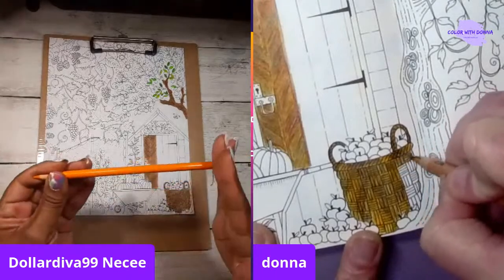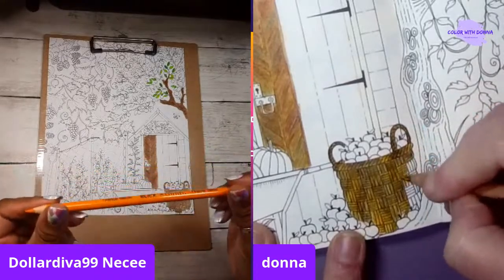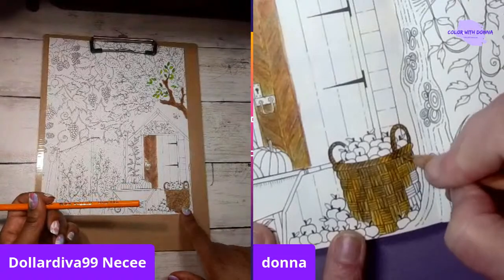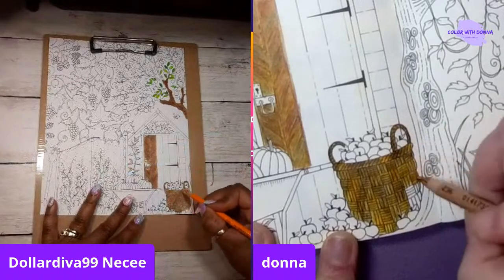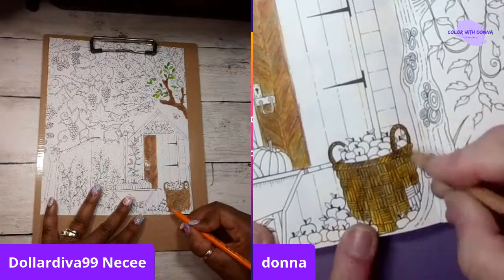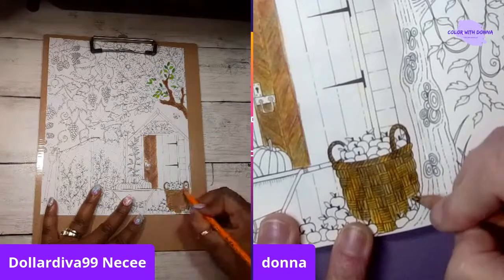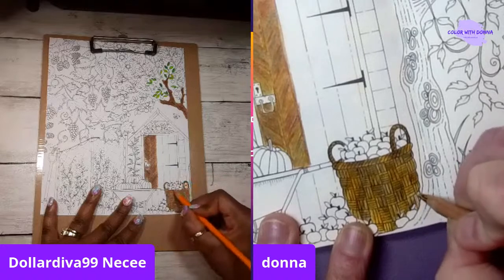And it's funny, the Blicks are a wax-based pencil and the Prismacolor are a wax-based pencil, but Prismas don't play well with these Koh-I-Noor Tritones. But the Blicks, oh, they can go right on top of these and they just play so wonderfully. I'm adding a little bit of orange to areas that I want a little bit more orange color to.